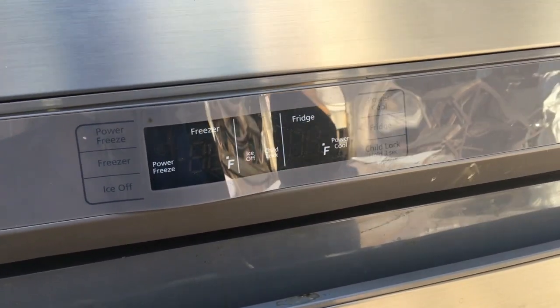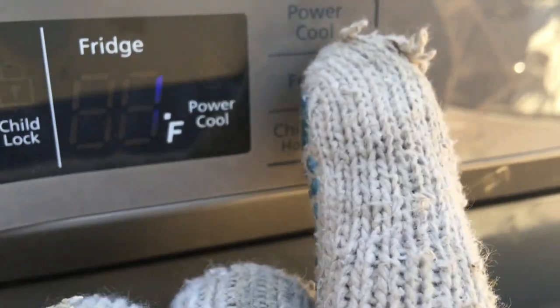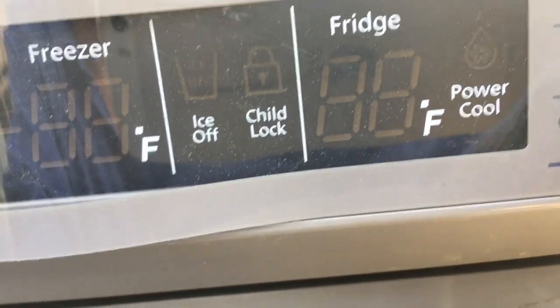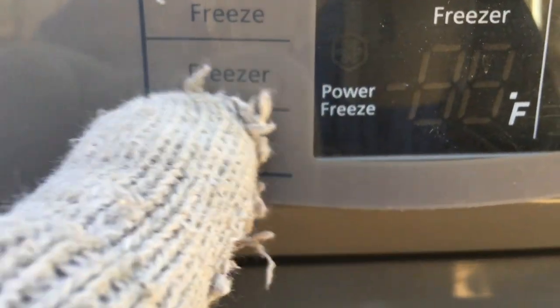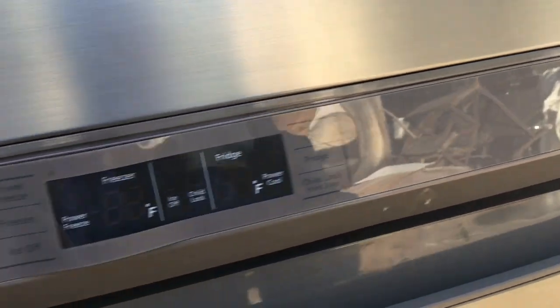Another thing that could be wrong with this refrigerator is our control panel. You can't really call it a panel, but let's turn. Power cool won't even come on. It used to be I could get the power cool to come on. It makes me wonder if this thing, I don't even know if you can replace this, or how you would replace it. It's got some screws under there. One screw under here, one screw there. Okay, so you can take this thing off. I'm wondering if this is the problem.